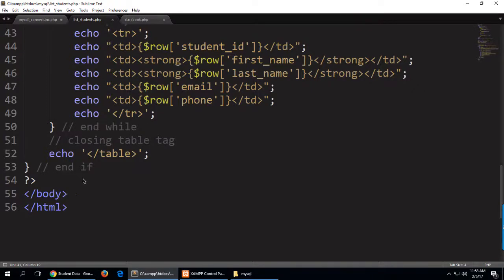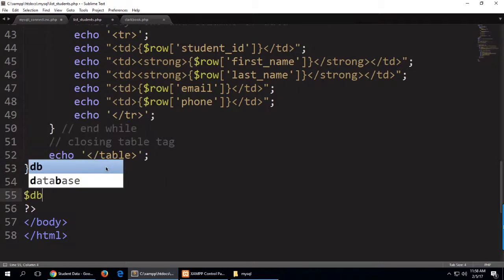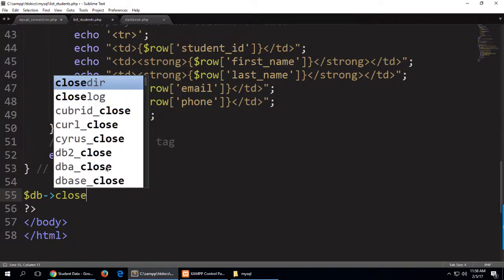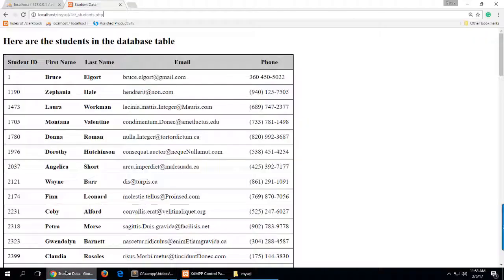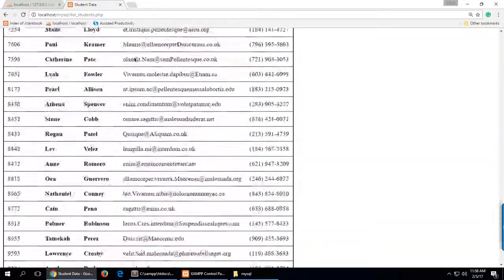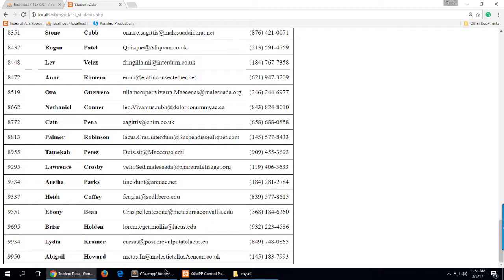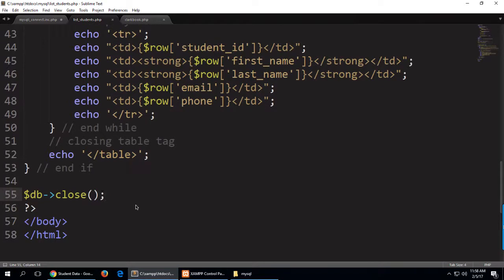The other thing we probably want to do here, and I'm going to do this on the fly and probably screw up, is say, hey database, close. I think it's closed. Let me just test this. Go back. I always forget. Right? There it is. So it worked. And we closed our connection to the database. And I don't think there's any errors down here. Let's take a look. Nope. So there you go. And again, we close the database because we're done with the connection.